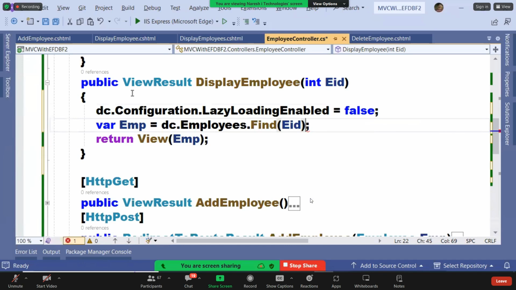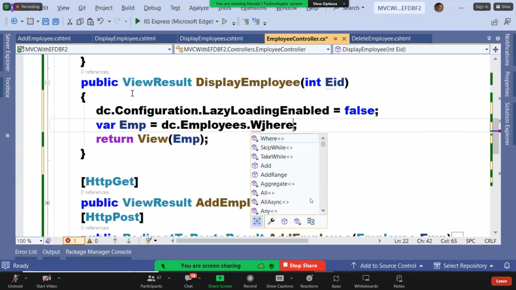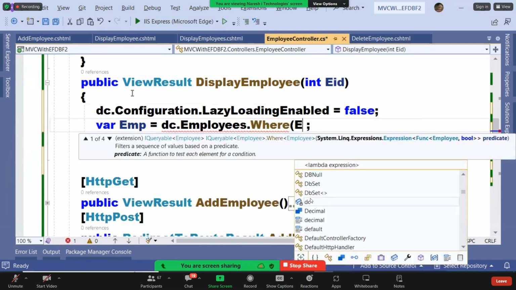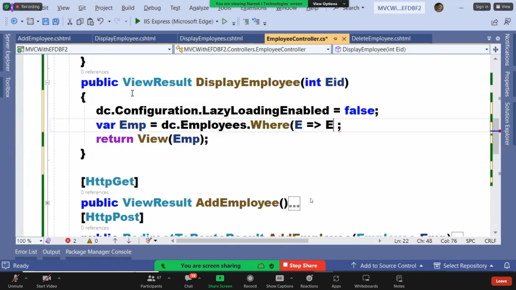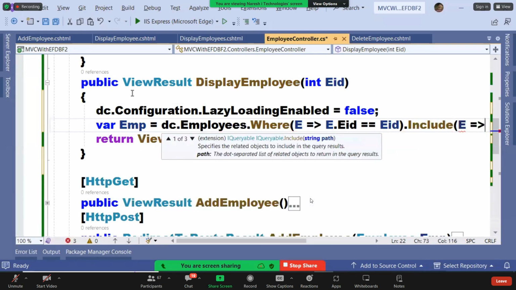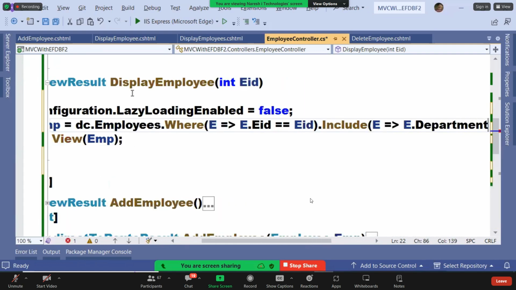No worries. Without using Find, I'll say Where e dot EmployeeID equals eid dot Include, lambda expression e dot Department.